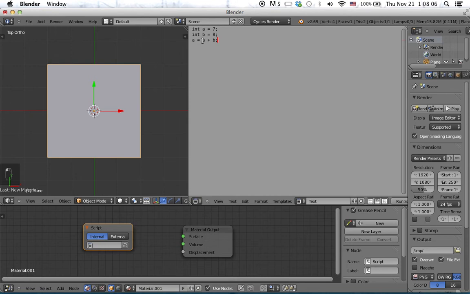Well, this equal sign is not really an equals. What it does is it gives this data type the value of the right side. So what this actually says is find the value of a, which is 7, plus 8, and then plug that into a. I hope that you understand that, because it's very important, usually when you want to increment the value by a certain amount. Now let's go into floats.